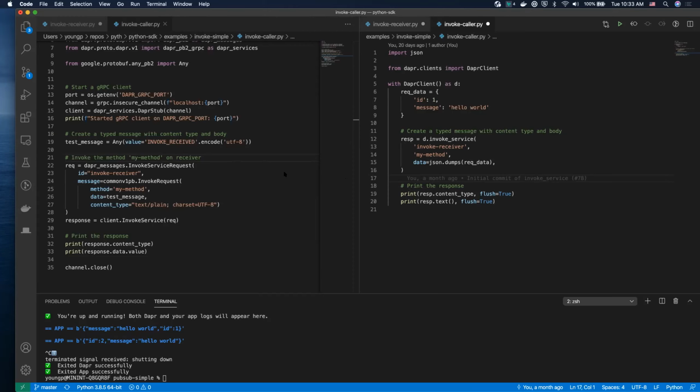And then Joseph asks, what's the meaning of the no protobuf files? We do have the protobuf services. You can find them in the Dapr repository under the Dapr directory. There you can find the protobuf files that you can use if you want to construct your own gRPC clients, just like you can see here on the left. You can still use the gRPC protobuf, and we are also providing a convenience layer on top of the gRPC client.